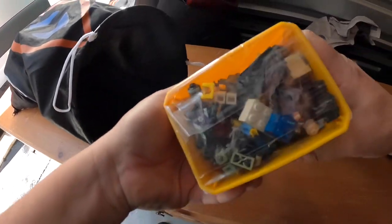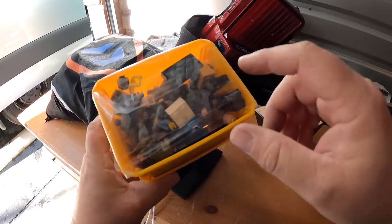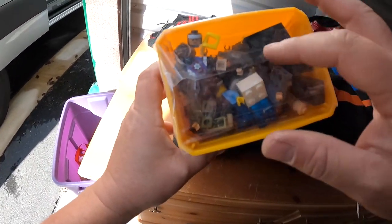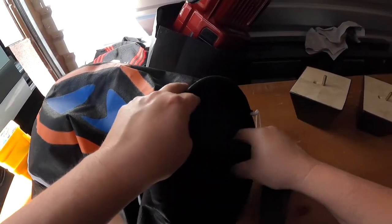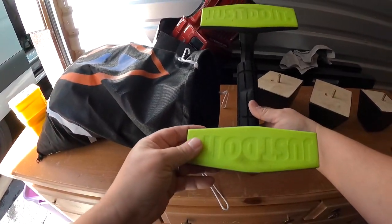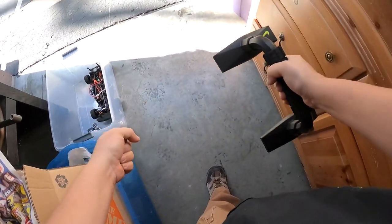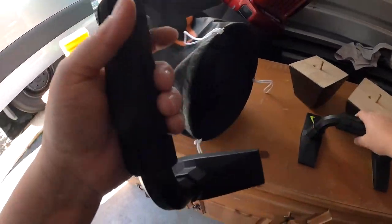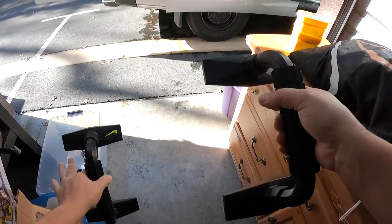And what else do we got? Here's some more Legos. I knew I saw these. We saw those. And there's quite a few characters in there. Little figurines. One of the reasons I didn't want to sell the Legos, I just want to make sure I got all the Legos complete. Just do it. Push-up bars, you know, good nice push-up. Nike. Oh, there's another one. That's good. Because yeah, it'd be a little awkward, just one.